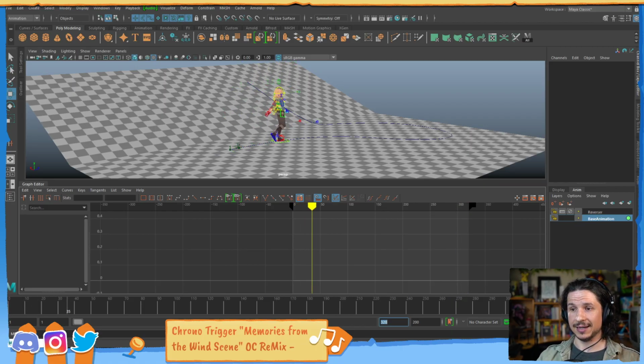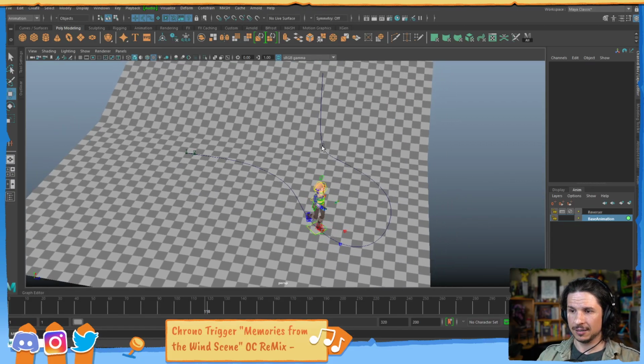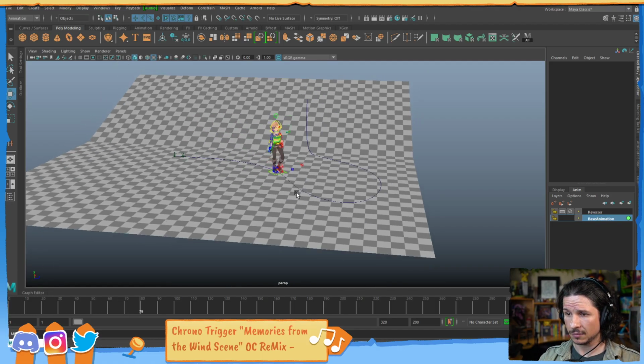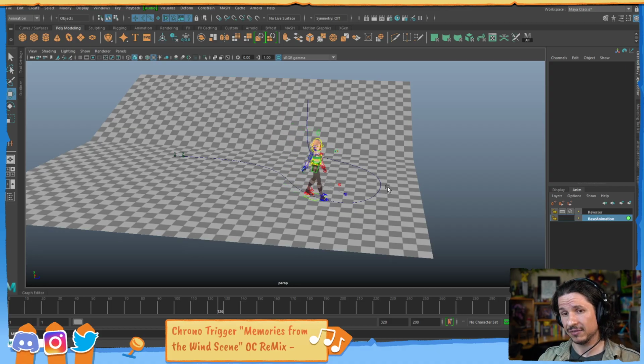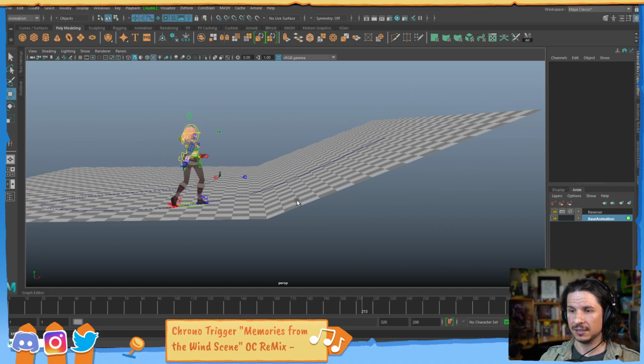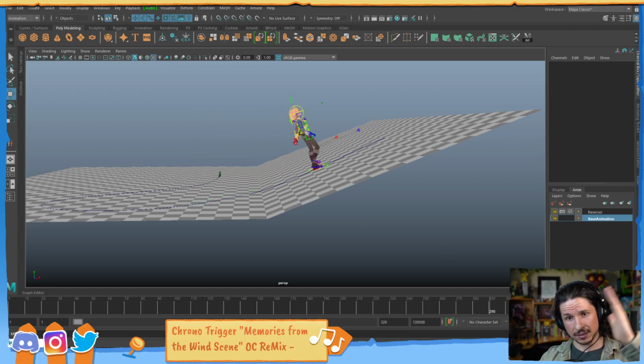So we've got that. That looks pretty good actually. If we were to do this quickly, 5 minutes, and we've animated a character walking across this whole place. Done. Not bad. But we have a few things we need to tweak still. First of all, as the character goes uphill, I don't want her to lean backwards. That's not natural. She should be forwards.